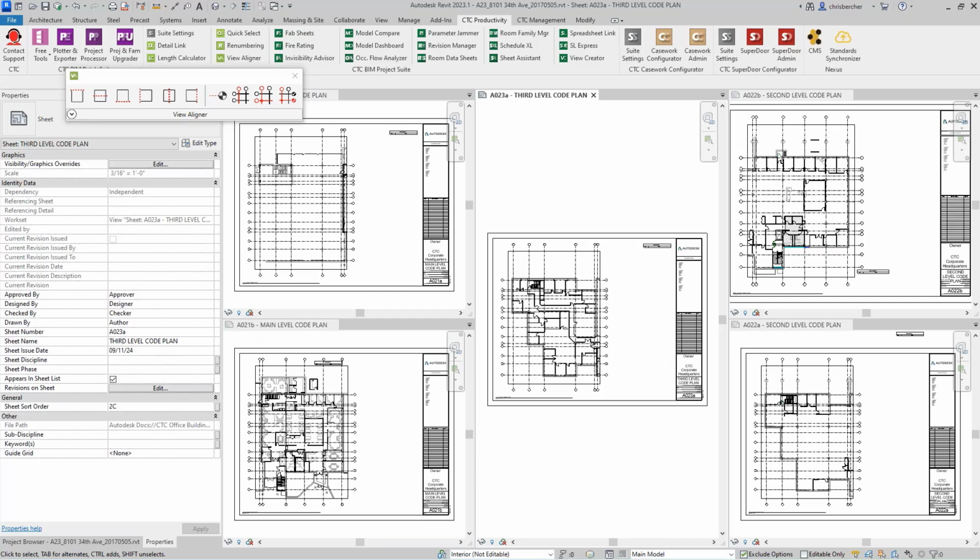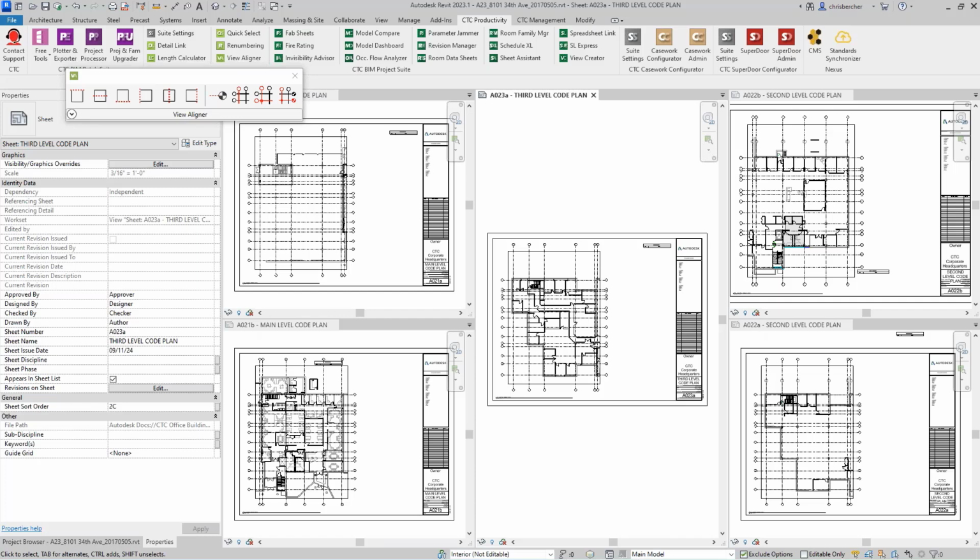Like they can be varying sizes, but when it comes to the extents of the views, those can vary, especially when it comes to annotations and the annotation crop that sticks out, which changes the extent of the view, and or grids and levels that potentially stick outside. Scope boxes, especially when dealing with your floor plans, helps mitigate that a lot.